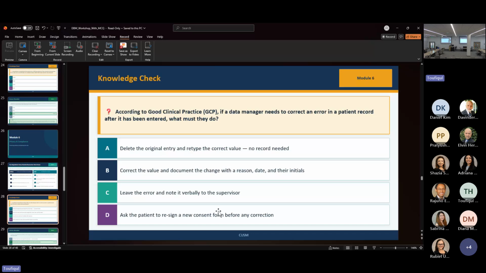There are four options: A, delete the original entry and retype the correct value; B, correct the value and document the change with the reason, date, and their initials; C, leave the error and note it verbally to the supervisor; D, ask the patient to sign a new consent form before any correction. What should be the correct answer?